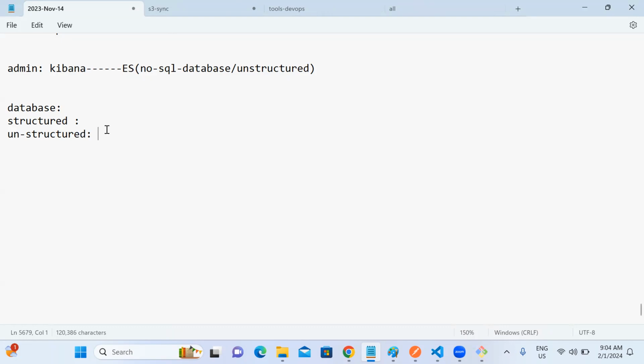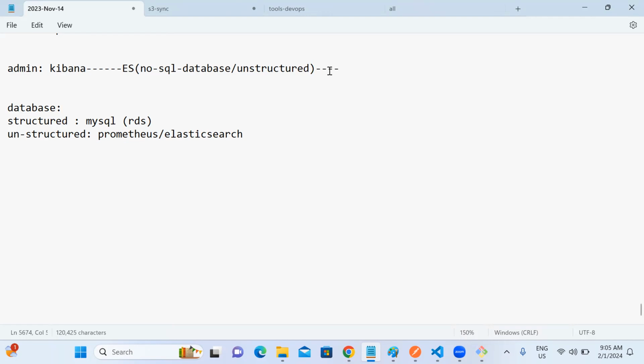MongoDB. No, what we did in our labs. Prometheus, Elasticsearch. Grafana is for UI. We did these two also, no? MySQL. RDS. Yes. Oh, good.